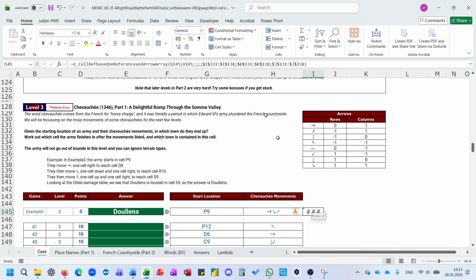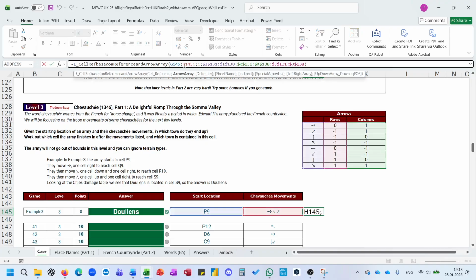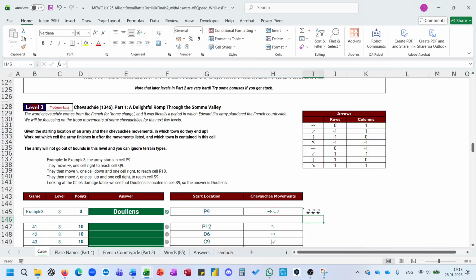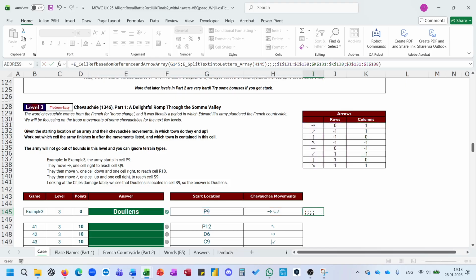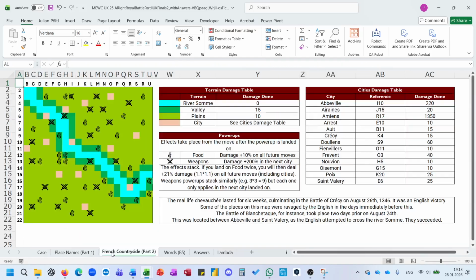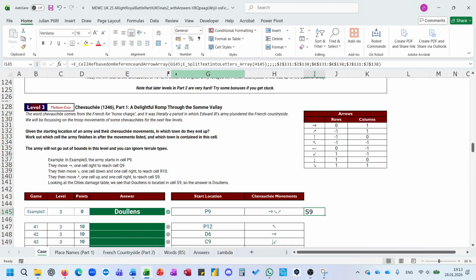Is this a hashtag value? Because I have to split this. No. Split text into letters array. S8, and S8 is here. Okay, so what did I do?